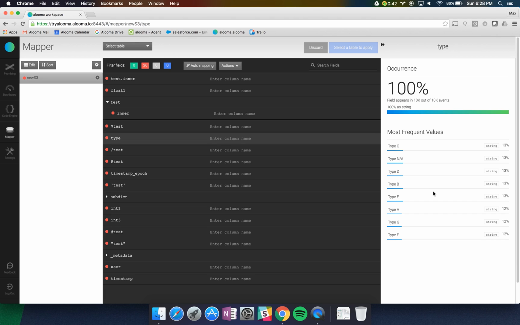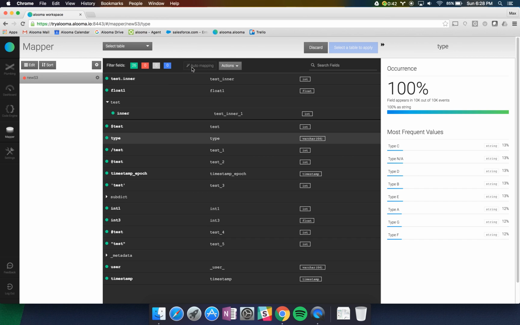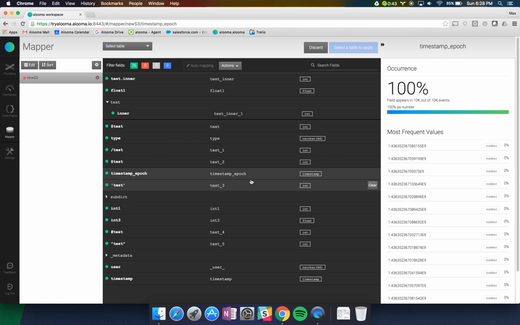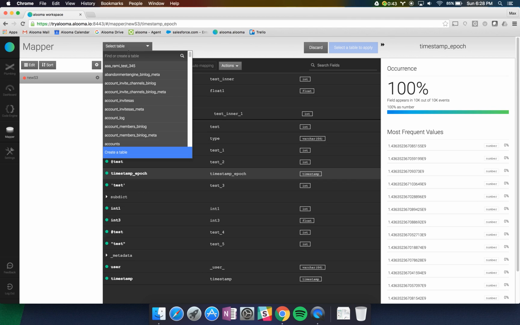For structured data like MySQL or Salesforce, we can carry over the schema from the source, or you can customize it here. But since we need to map this still, I'm going to click our AutoMapper tool, and I can save myself the time and effort of creating a column name and adding a field type for every field you see here. So we've inferred it's an integer, a string, a timestamp, automatically based on the data we're seeing for semi-structured data like this. Now that I've mapped this, I need to create a new table or select an existing table. Let's create a new one.